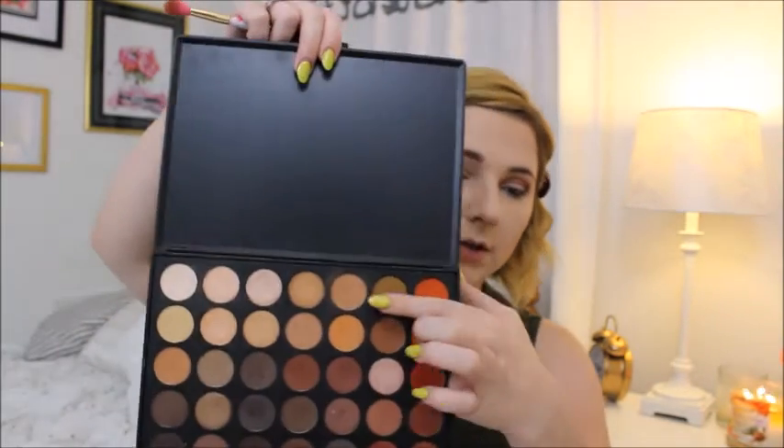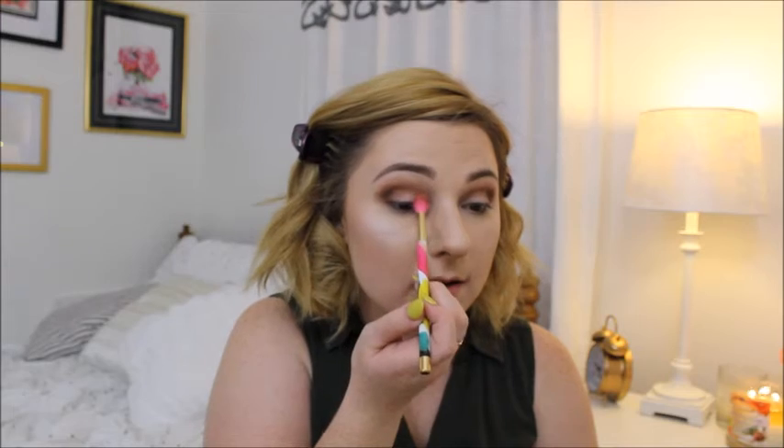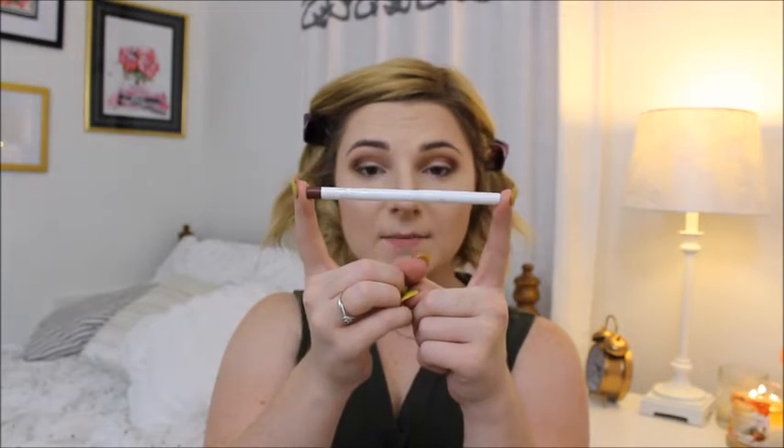With the blending brush and that first tan I used in the crease - this is Kathleen Lights' collab that she had with ColourPop - it is Mr. Bing. This is a beautiful brown and also the first eyeliner I've had from ColourPop. It just so easily glides on. It's a beautiful color - you can use it with anything natural like this, or even over a pink or a purple. I love it, it's effortless. So I'm just going to tug a little bit on my eye and apply it.